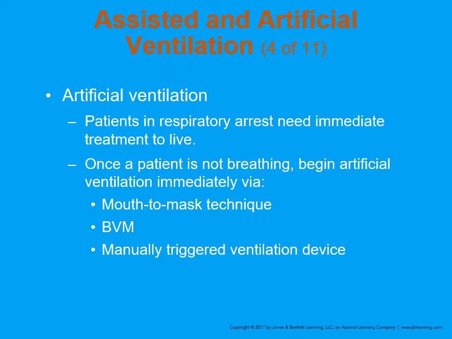Artificial ventilation. Patients in respiratory arrest need immediate treatment to live. Once you determine that your patient is not breathing, you're going to begin artificial ventilation immediately. Methods are going to be mouth to mask, which we do not use anymore, and BVM, but for National Registry, you do need to know the mouth to mask technique. I would not suggest a mouth to mask technique these days. BVM, manually triggered ventilation device.